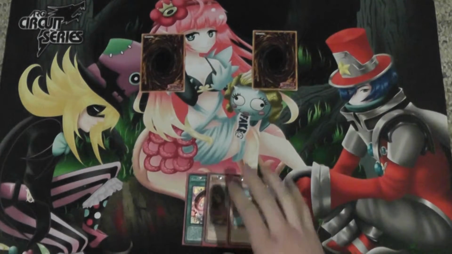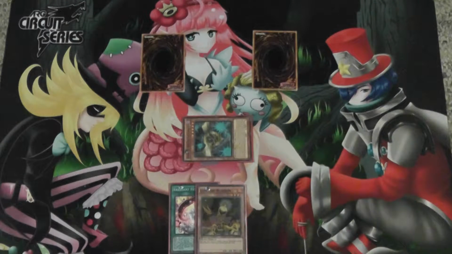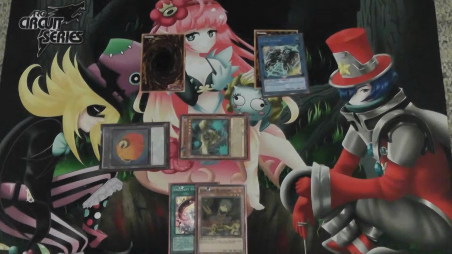Okay guys, so I'm going to show you this really cool combo that you can do by opening Brilliant Fusion, Lone Fire, and Gofu. This is some pretty crazy stuff. So you special summon the Gofu, and you get 2 tokens out. You send 1 token. With that token, you're going to summon Link Spider.